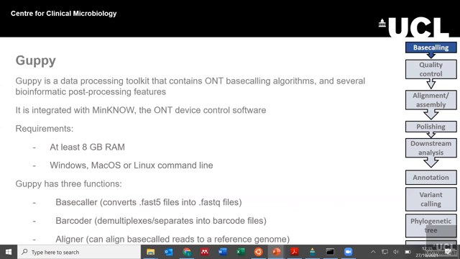So just wanted to introduce you to Guppy. As I say, it's an Oxford Nanopore program, and it has several different features. And I already mentioned it's integrated within MinKNOW, so it already runs during sequencing.